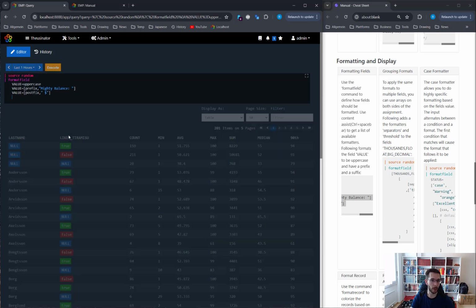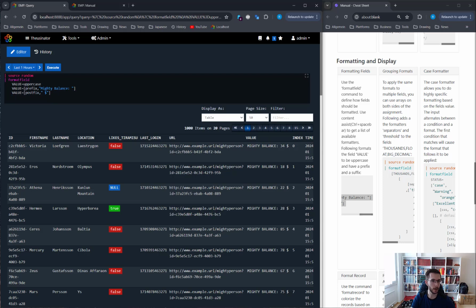So, for example, here I can say that with the command format field, the field value, so this field here, should be uppercase, should have a prefix, mighty balance, and should have a postfix $. That's what we see here.